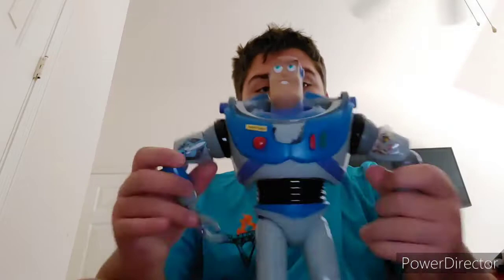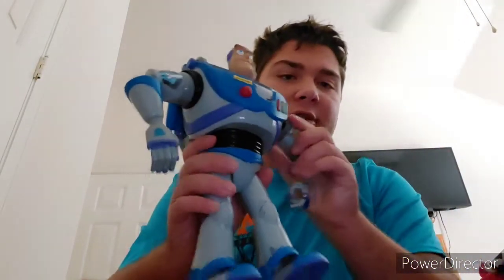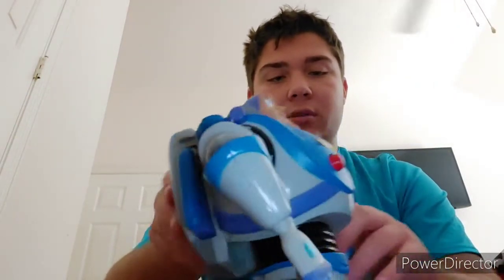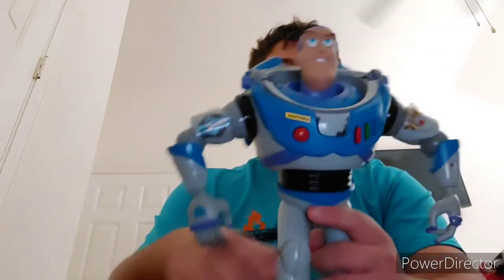Alright, let's just get into random characters in different variants. Wait, this is my blue Buzz Lightyear from Toy Story and Beyond. He's missing the helmet, and his hand used to be loose, but I super glued it, and it's no longer posable. But I'm really only using this for a display. And this sticker right here came from the original Buzz. And this sticker right here came from a Thinkway Buzz. And that one I just printed out. I'm gonna get him a new helmet. The old one had a nasty looking crack on it.